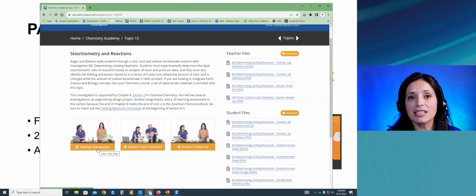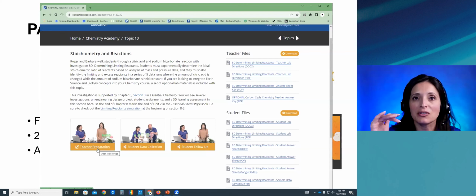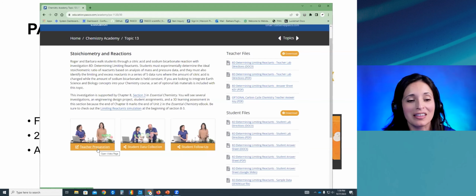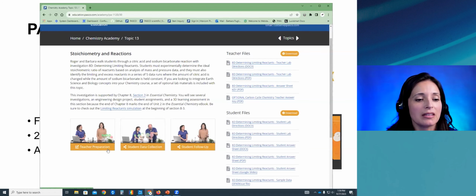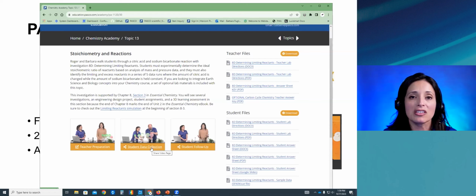So you saw me collect data live. You will be given the data set here to give to students so they can do the analysis on their own, in case they're sick or school shuts down or whatever. You can do labs at a distance. They can watch the video of myself and my colleagues collecting the data, like we're students and lab partners, and doing safety. You'll see us wearing goggles, reading graduated cylinders at eye level, demonstrating all the right things for a chemistry lab. So you get a teacher preparation video, but then there's a student data collection video made for the students. So they watch us collect data.